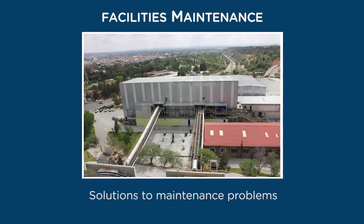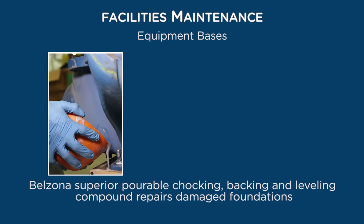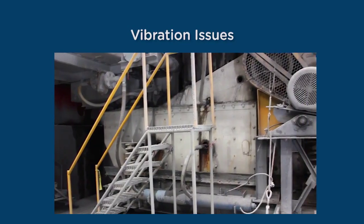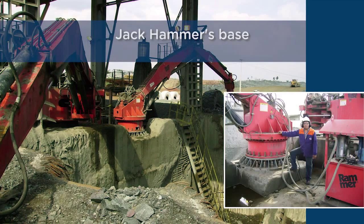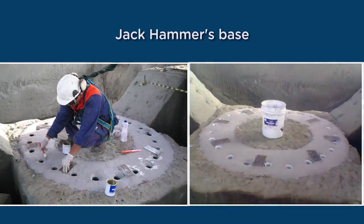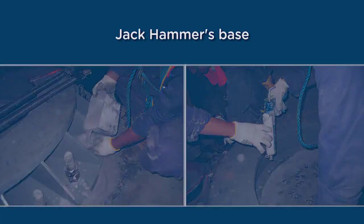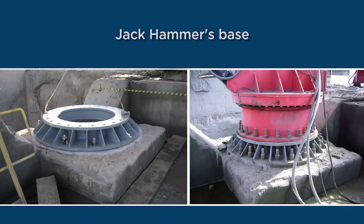Facilities maintenance: Belzona materials provide cost-effective solutions to maintenance problems by minimizing downtime, labor, and equipment replacement costs, while at the same time optimizing the efficiency and reliability of facility assets. Belzona's superior pourable chalking, backing, and leveling compound repairs damaged foundations to support and maintain precise alignment under machinery, ensuring effective bearing underneath, where performance and operating reliability are crucial. Excessive vibration generates wear and slack on concrete bases, resulting in damages to anchor bolts. Belzona is used for leveling and shimming the base and to secure the anchor bolts. Belzona allows the equipment to return to operation without the need of demolition of the existing concrete base.